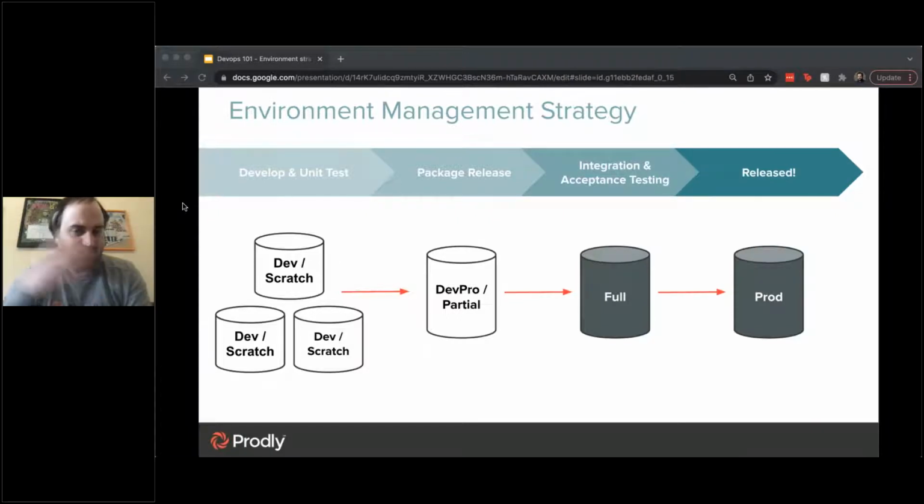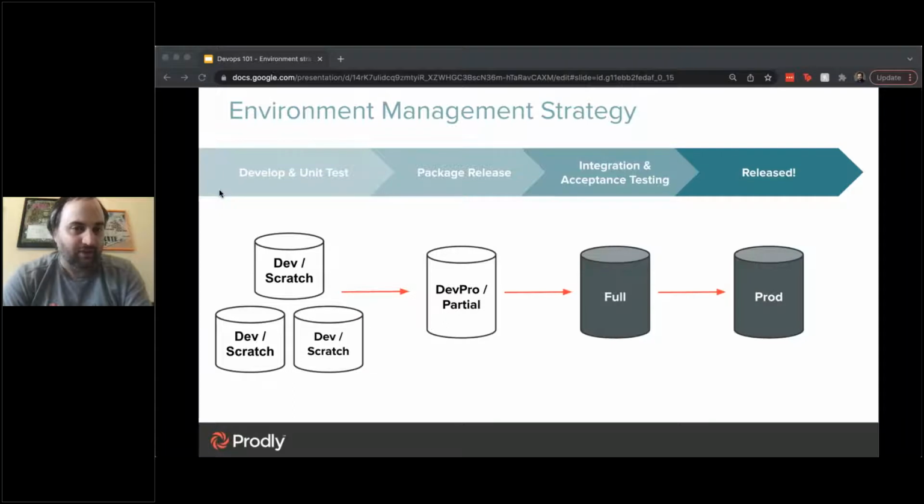So along with the suggested uses for sandbox types, this is the most basic overview of how Salesforce recommends using them. It's outlined in this slide. All new work should really start in a dev org or a scratch org and be merged into a dev pro or a partial, where you package together things to do bigger testing inside of a full copy or sometimes another partial copy sandbox. This is of course kind of an ideal world scenario.